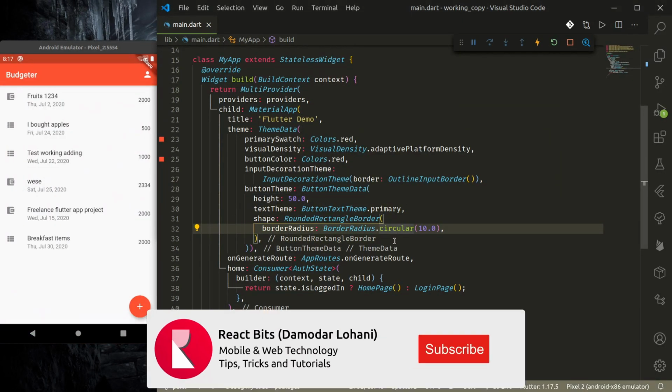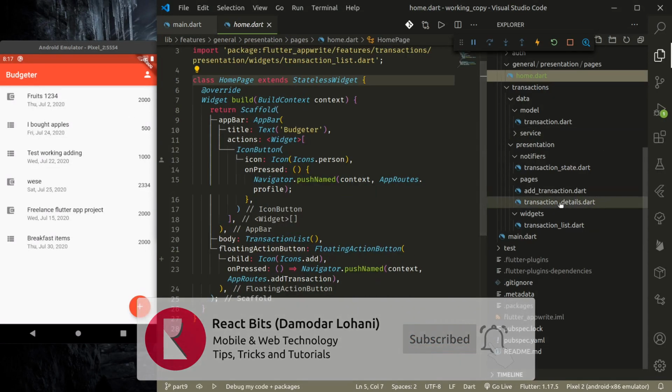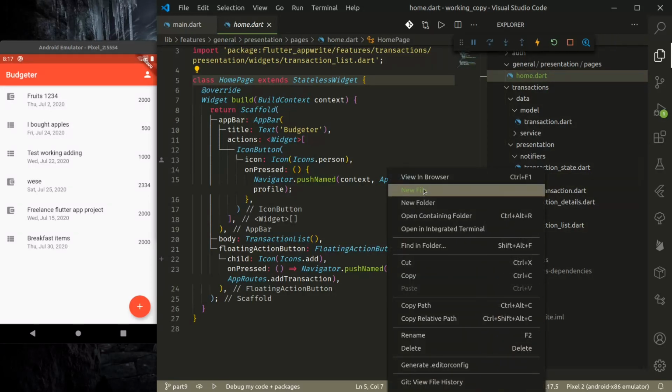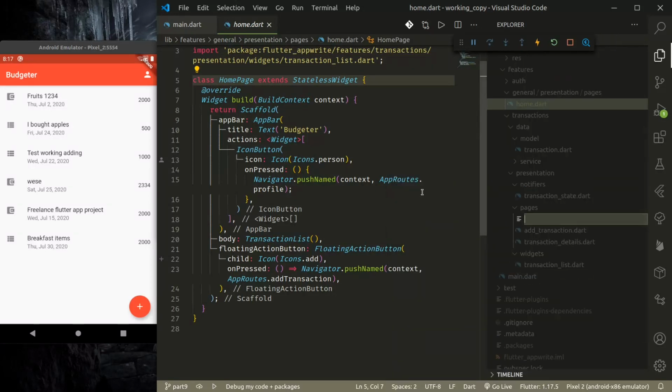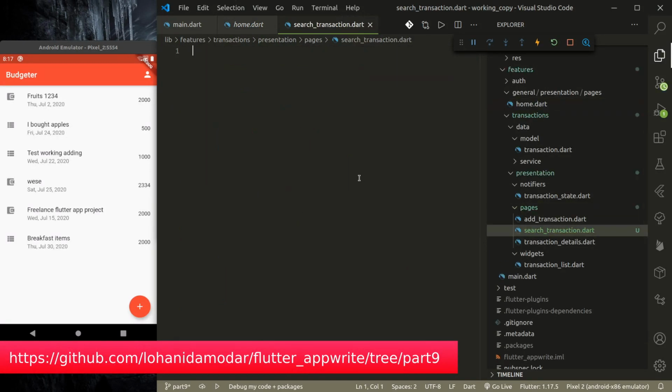The first thing we will look into is how to search items. Let us create a new page, a new file inside pages. In the transactions feature, let's add search transaction.dart.